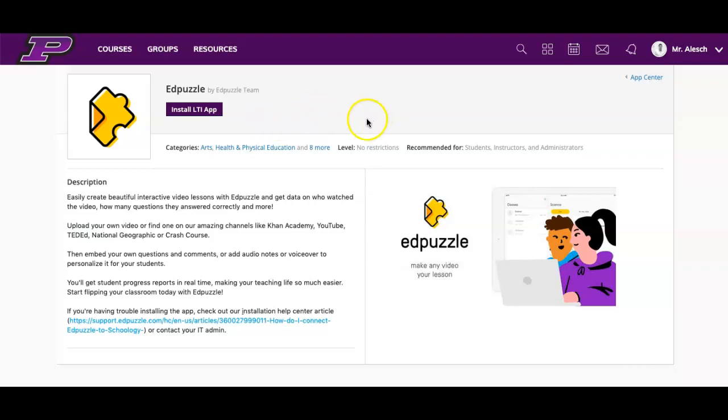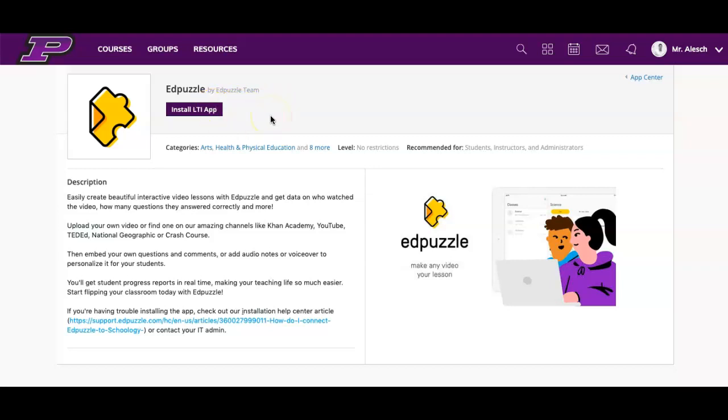It's a little bit more complicated than just clicking a button. So to be clear, the purpose of this tutorial is not to walk you through how to install Edpuzzle and get it working. It's to give you an overview of what you can do with these app add-ons, specifically with the Edpuzzle one. And then if you want to do this, I would recommend filling out that help form in our Tiger Tech Schoology resource site so that I can come help you get this LTI installed. Feel free to give it a try on your own, but if you can't figure it out, I can help.